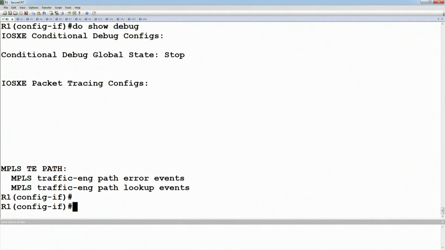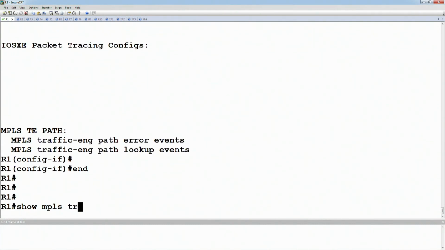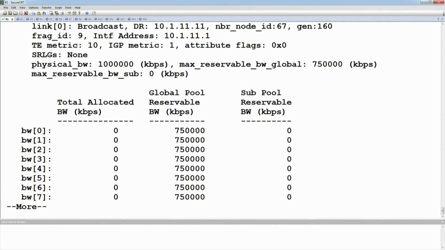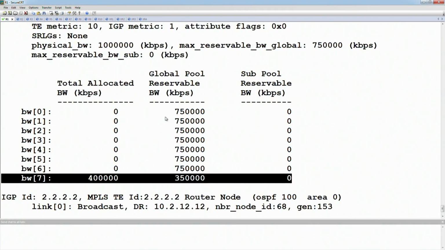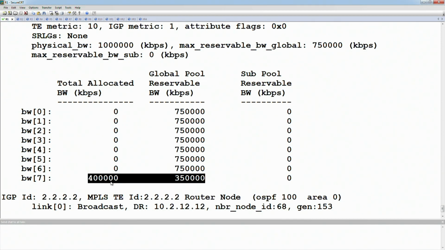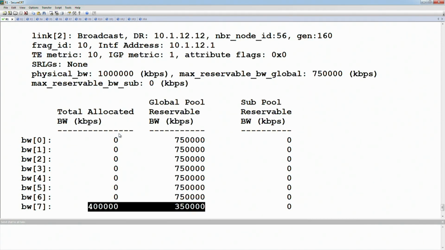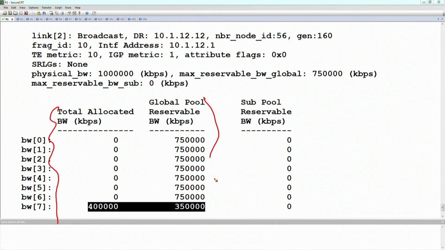Path lookup and errors. Okay, if we now look at the show MPLS traffic engineering topology, what we should see is that on the interfaces that we actually did the reservation on, the bandwidth is now removed from that particular portion of the pool. Now, in addition to this, when we're looking at what is the bandwidth that is available on the link, and then what is the actual allocation that the currently reserved tunnels are asking for, there's also a priority number 0 through 7 that goes along with this.